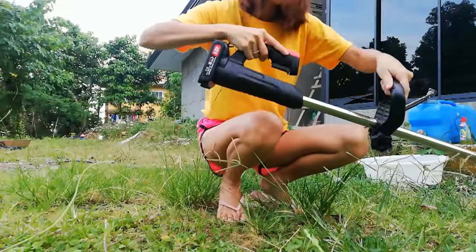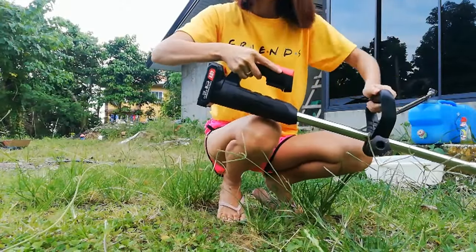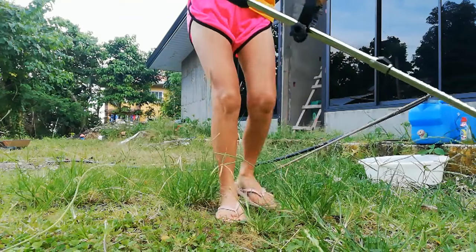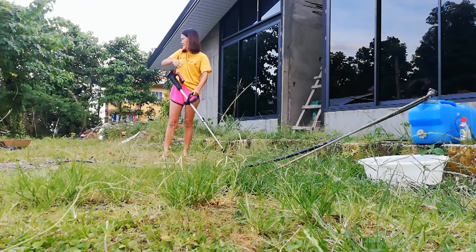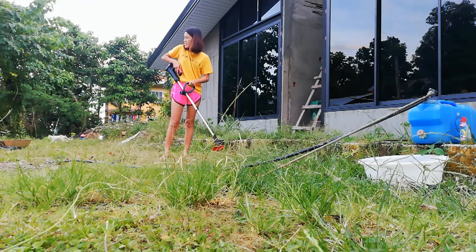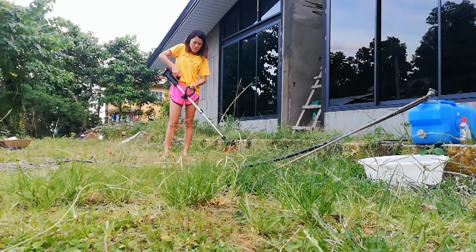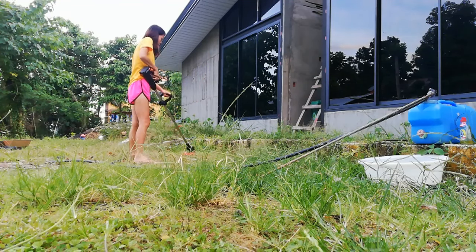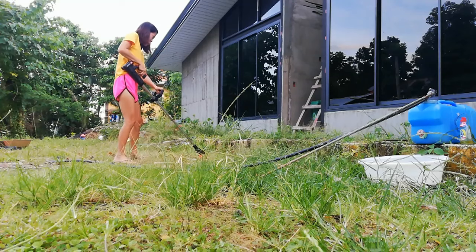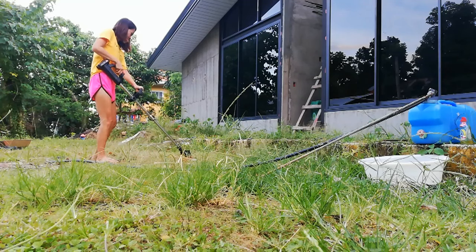So guys, you can actually adjust that so it won't shake. You have to hold it closer to your belly. You don't tip it like that. Because me, I'm too tall. It has to be like that. It's for small size persons. So push, engage. Have to do it like that, oh. See? Oh my god, super! Love it!